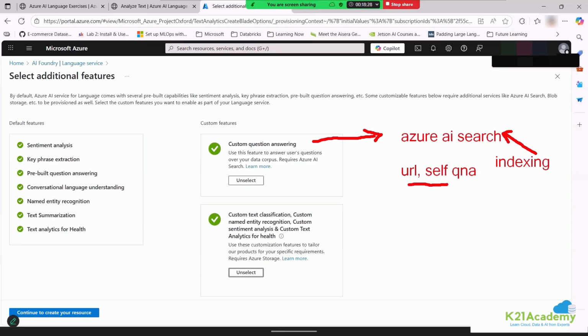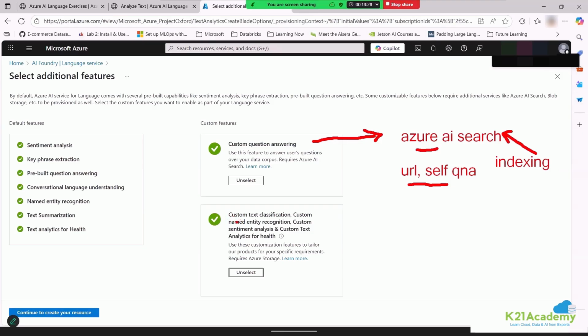Now, if you want to build your own search solutions using something else, that is totally possible. There is no denying that you cannot use that. Maybe you want to build your own indexing using some free, open source services on your local systems. You can actually go ahead and do that. Right now we are not discussing that. We are discussing one of the services available in Azure that we can use for indexing. But if you are interested, using an SDK, you can call your own indexing services that can be used locally also. For that we are going to deploy Azure AI Search by default.